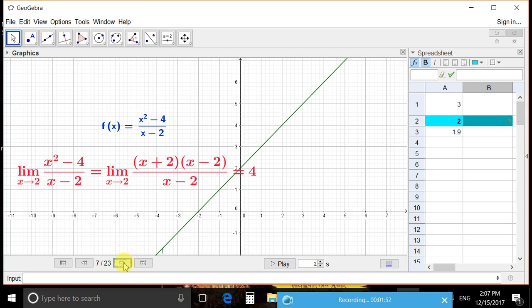Let us see at 1.9, it will be 3 point something. At 1.99, it will be 3.98. At 1.999, it will be 3.999. Therefore, when x is approaching very close to 2 from 1 point something to 2, f(x) is approaching 4.